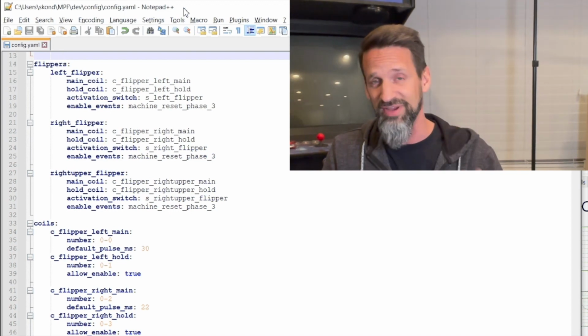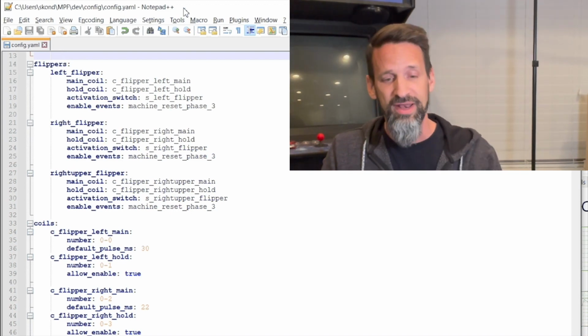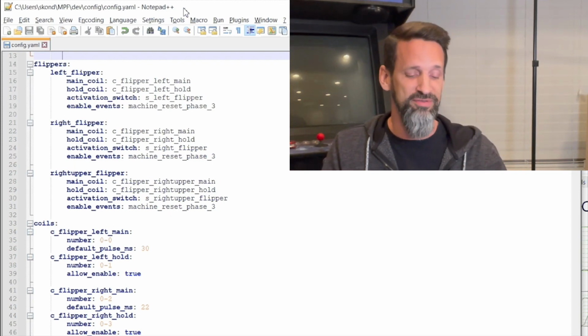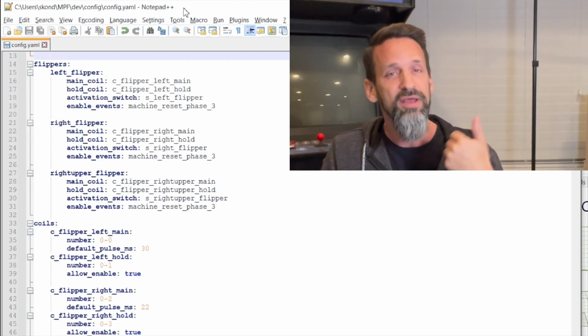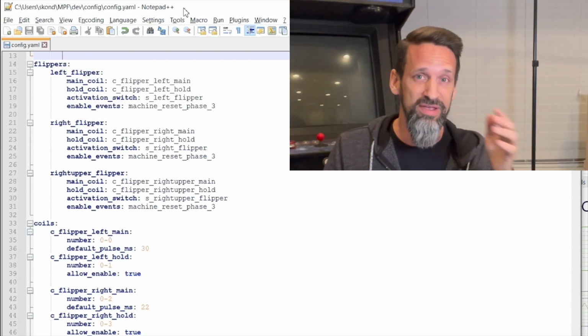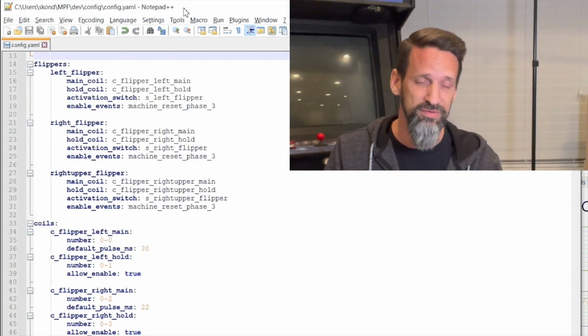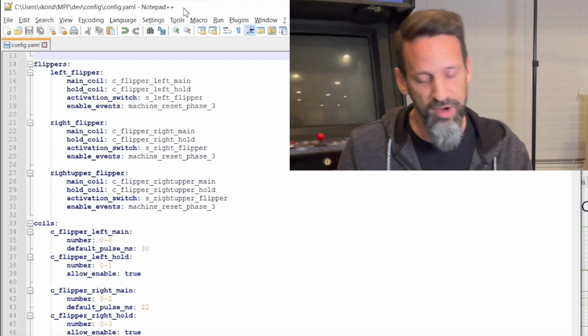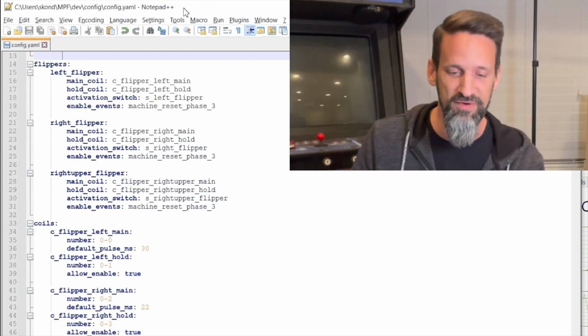It needs to be precisely 4 spaces of the keyboard. Now, Notepad++, I can define in my preferences every time I hit the tab key on my keyboard, it'll just put in 4 spaces and I'm fine. Some of your free basic ones won't do that and it's going to cause you grief. So you've been warned. All right, get a decent text editor. Okay, we'll move on from that.